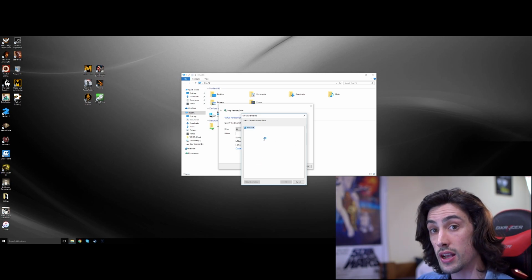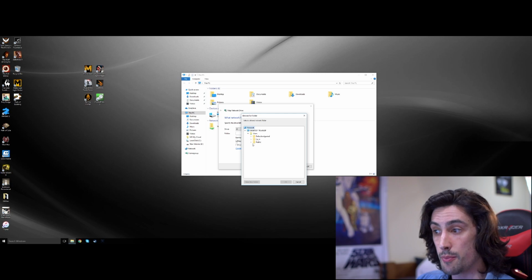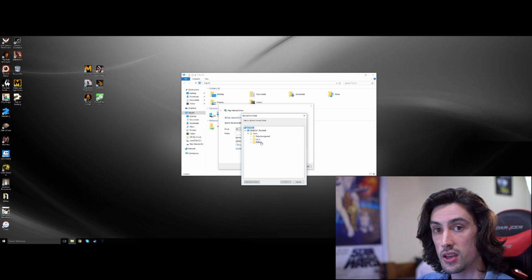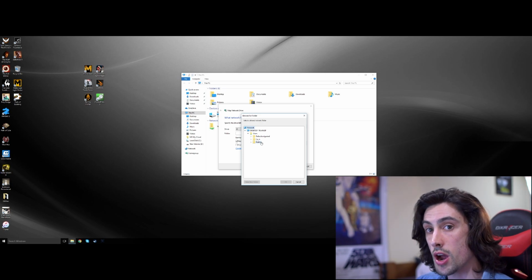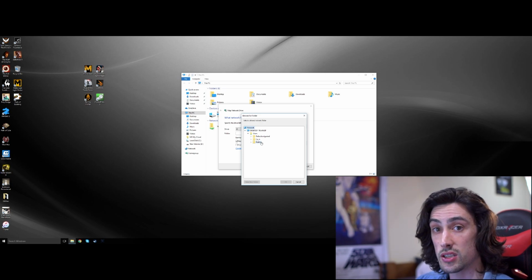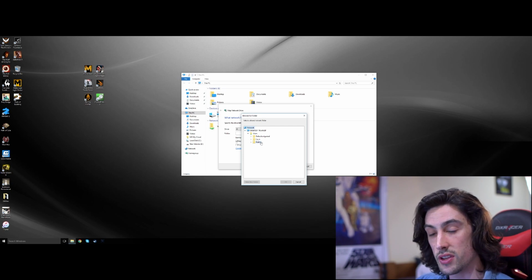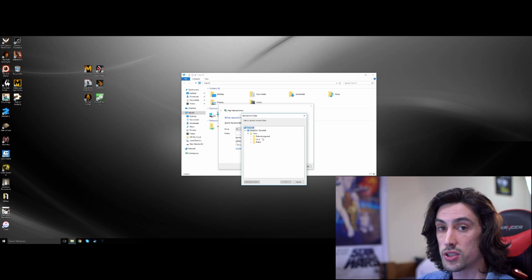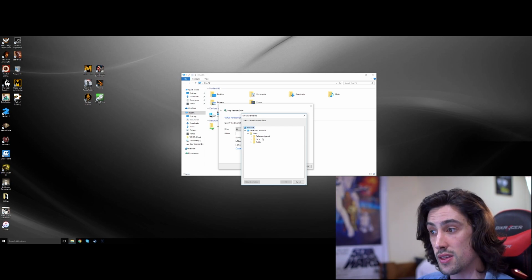The Western Digital MyCloud isn't showing for me here, but it is showing network locations or shared locations on my PC. So normally once you've selected your Western Digital MyCloud here, if you've set up network shares that require a password, whatever you select will prompt you to enter that password. And whenever I restart, this is automatically showing in Windows Explorer, so I don't need to do this whenever I reboot, it's just automatically there.